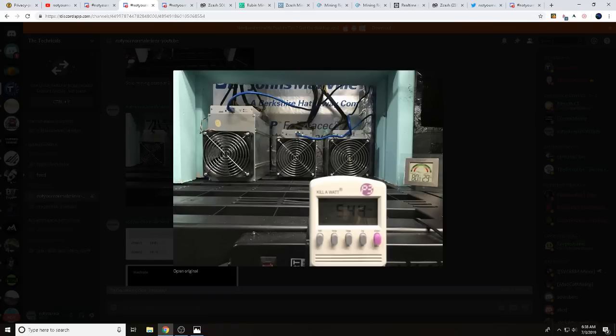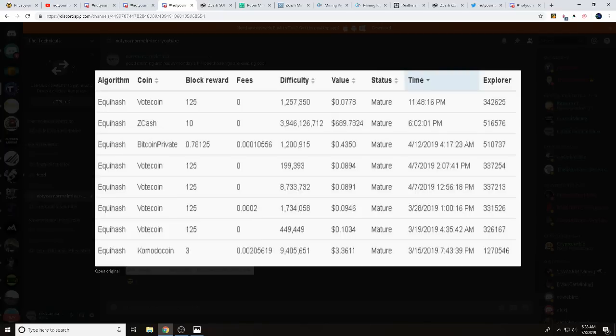We do have currently two Z9 minis hashing away solo mining on Zcash. The reason that we went ahead and tried Zcash to solo mine was when we were on prohashing.com on the profit switching algorithm there. With one of our Z9 minis, we notice here we did actually find a Zcash block. At the time I didn't really think anything because I didn't get the full payout, but after looking at things, one Z9 mini found all of these different blocks as it was switching from time to time. So I thought, why couldn't it find its own blocks?